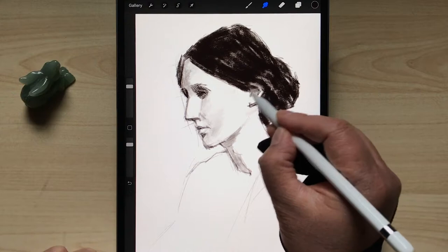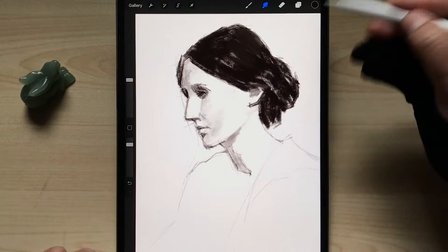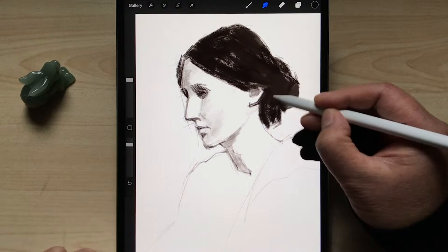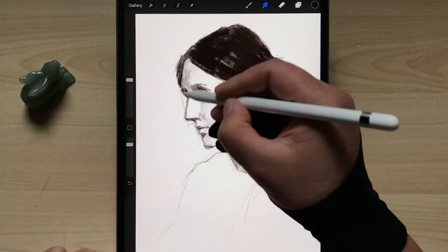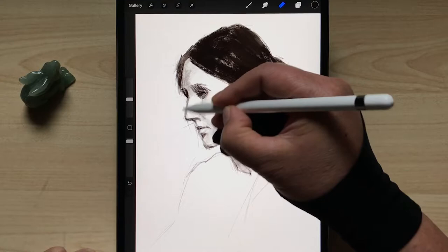And coming into the hair, I'm gonna make the brush the biggest I can. You don't have to smudge everything or blend everything, but some area that you think you can develop even more the expressions, and then you use the smudging. It may help like this. And I'm going to delete that by using the eraser. And then coming over here, erase that.